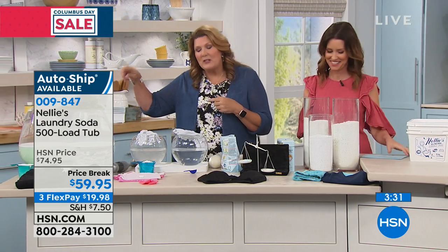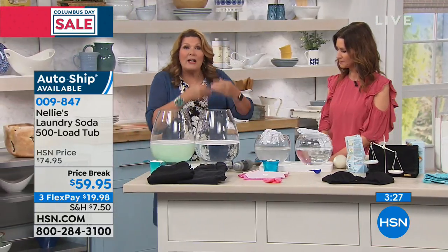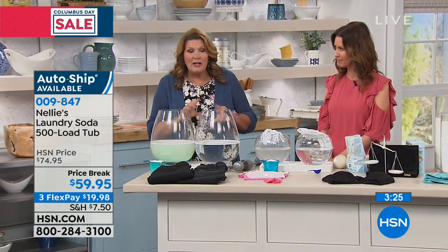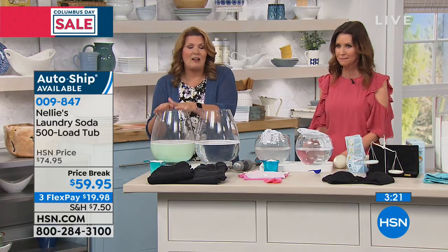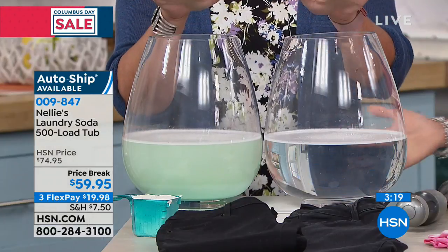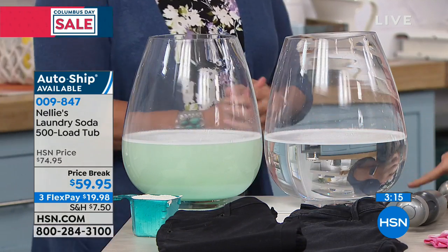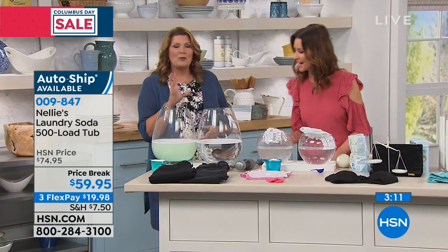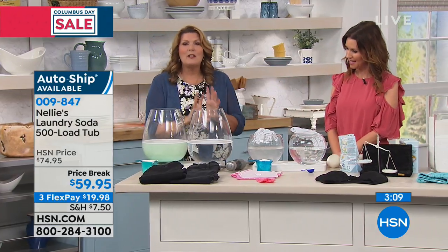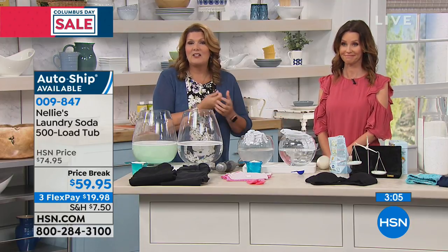Come on back over here where we started. I want you to check this out again because remember, you got to see this sort of in the process of clearing. This is the Nellie side. This is the detergent side. You can see my hand. The Nellie's difference. Yeah, it's crystal clear. Right? Look at that. You can see our whole studio behind it. It absolutely is crystal clear, the difference. Nellie's completely dissolves. And it completely rinses out. It doesn't leave a residue.